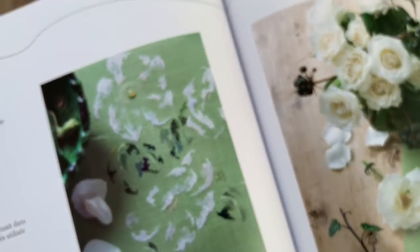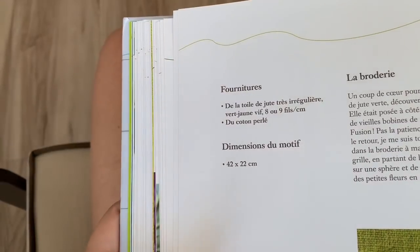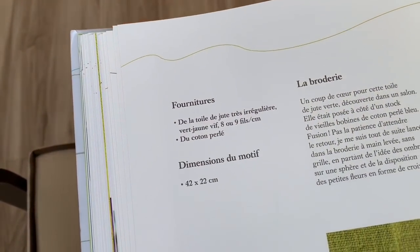This is the one I showed you at the beginning where it looked like it was thicker around the edges there, and it's definitely thicker in the middle. So this is one that I'll have to figure out what all of the different things mean so I can do this properly. Because yes, I will be doing that at some point. Charts on the next page, and then there's this. Oh, again, more hydrangeas on green. Now this is a bigger count, I believe. So this is a pearl cotton on a bigger count of fabric.